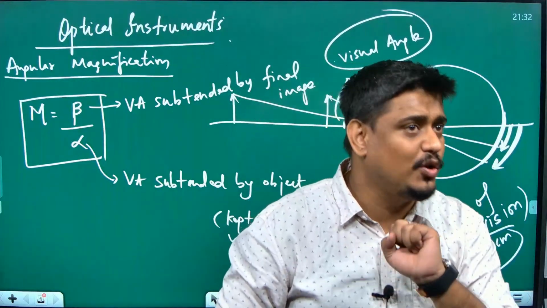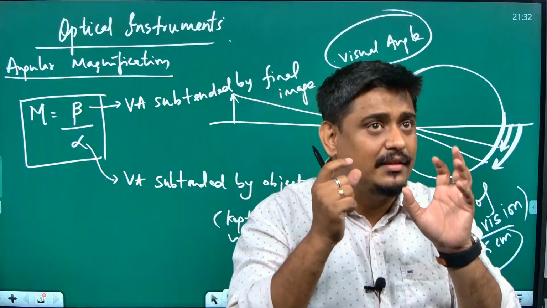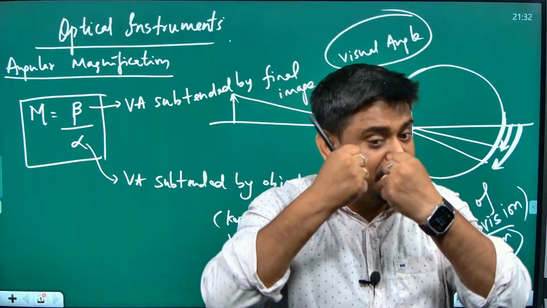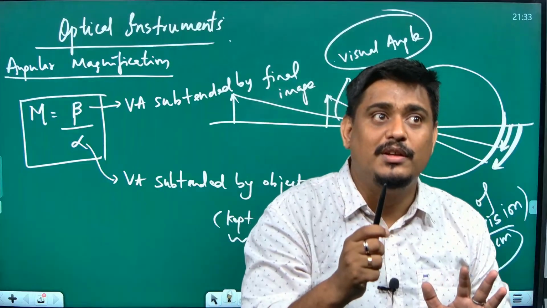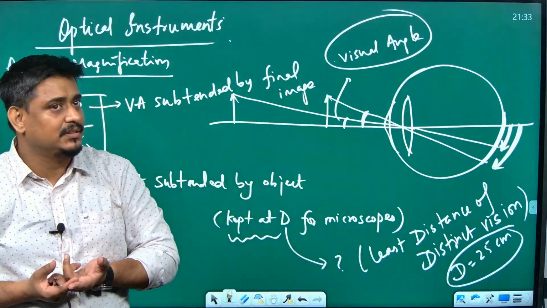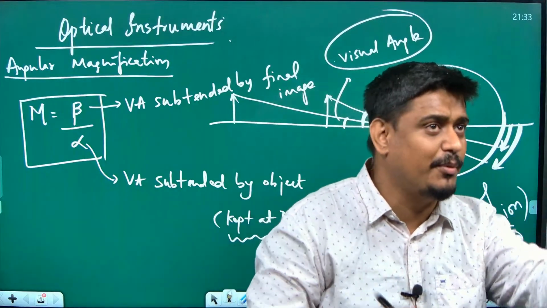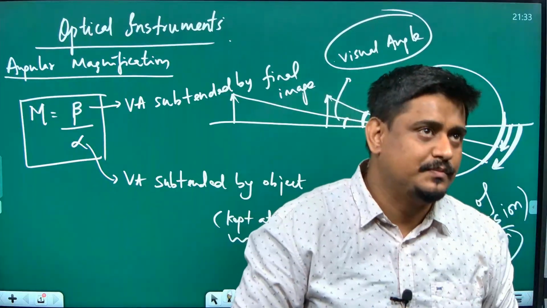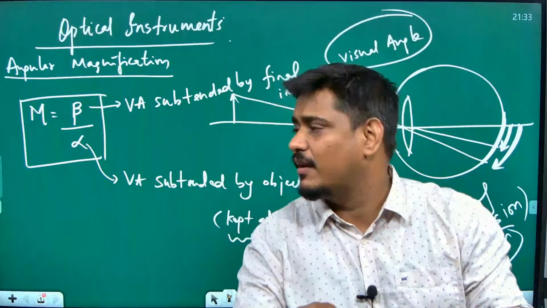But there is a catch here. If you keep the object at 25 centimeter, your eye is having the maximum focus. It means it is having ciliary muscles tightened. So, even though it is visible very clearly to you, it is not recommended because it may weaken your ciliary muscles. Those who are working on computers, if you ask your known people, parents who are working on computers, they are advised not to work for a longer time. Like after working for 20 minutes, see somewhere far, once again see the computer. Then see somewhere far, once again see the computer.